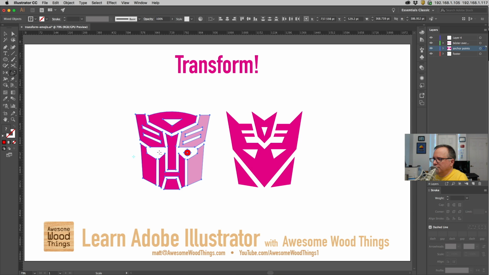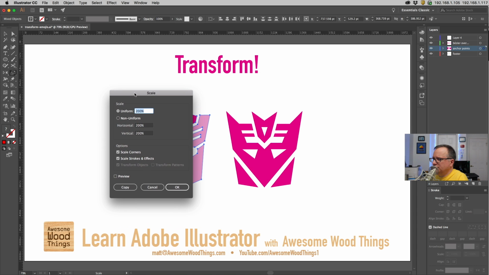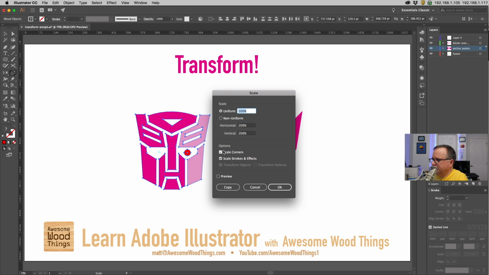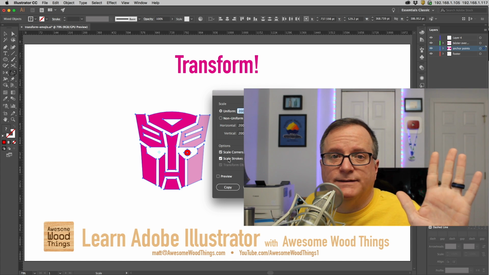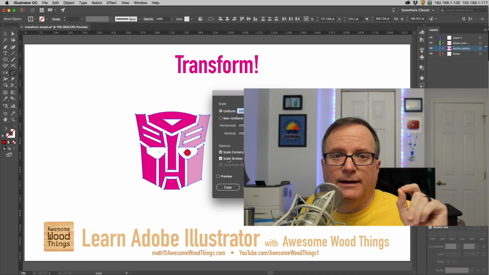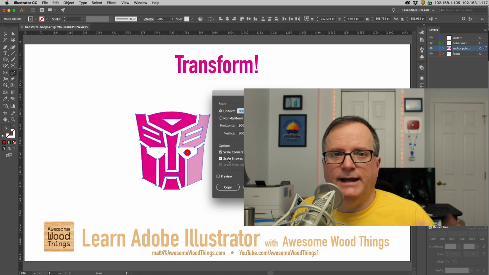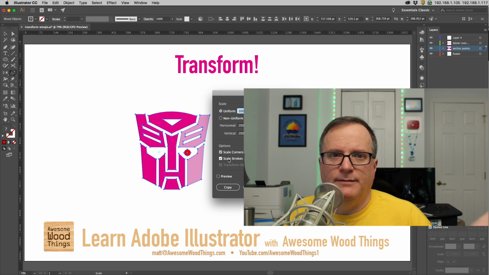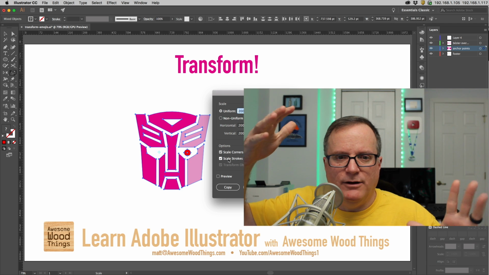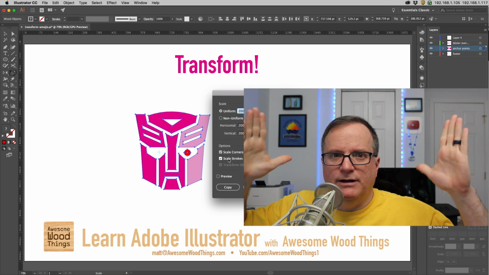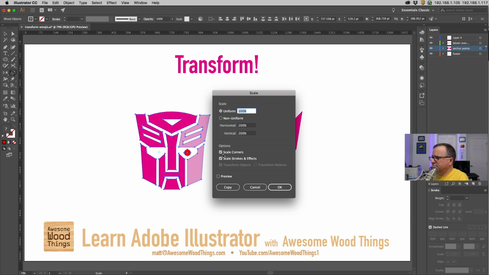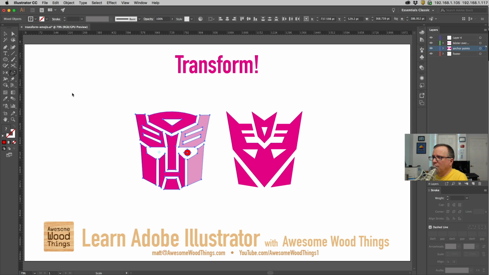In the scale tool, all these dialog boxes, there's two very important options here: scale strokes and effects. Scale strokes and effects, it seems insignificant, but this was the reason that Illustrator took off in the late 80s, early 90s, because at the time you had cameras, like you would have line art, you would put it on a stat camera and it would shrink. So scale strokes and effects. You can either have the stroke scale with it or not.